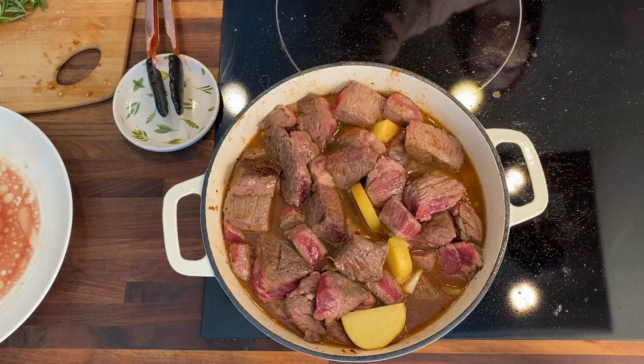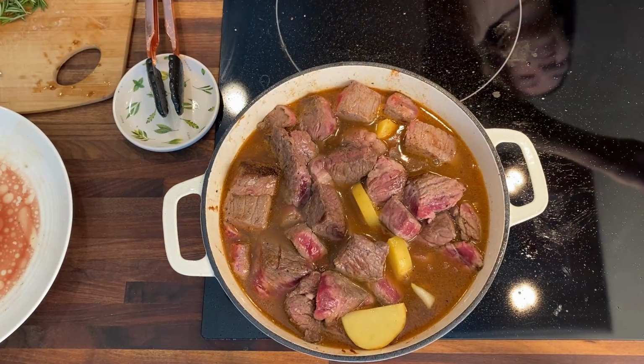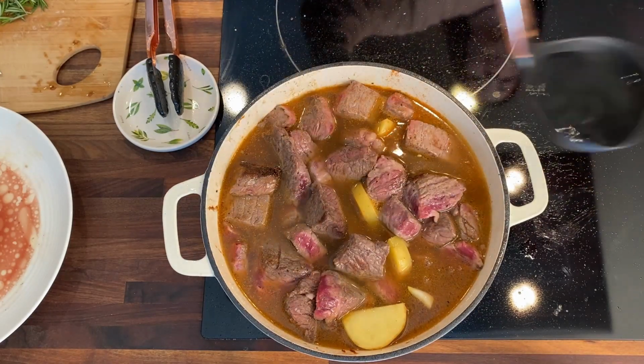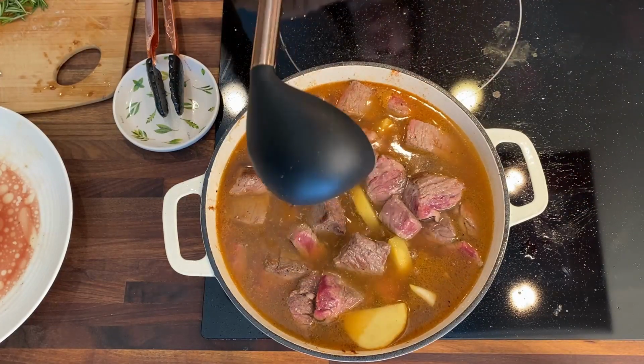Then I added a little bit more hot water over the top to try and get as much of my meat and veggies covered in the broth. I stirred everything a little bit and tried to make sure that everything was even and underneath the liquid as much as possible.